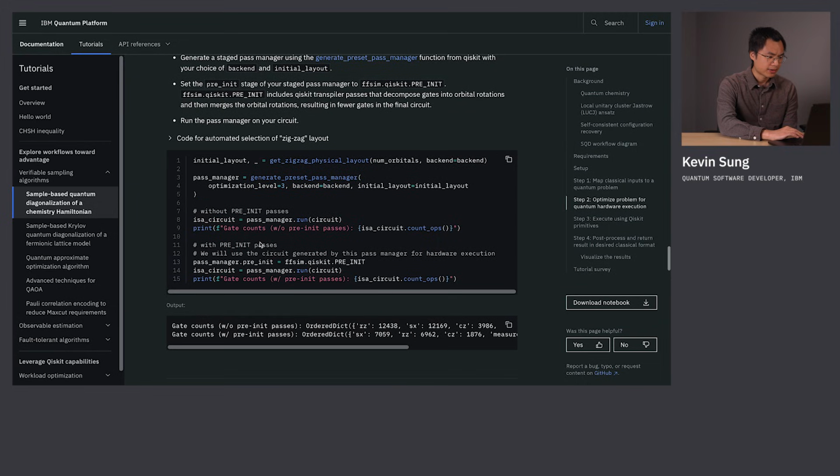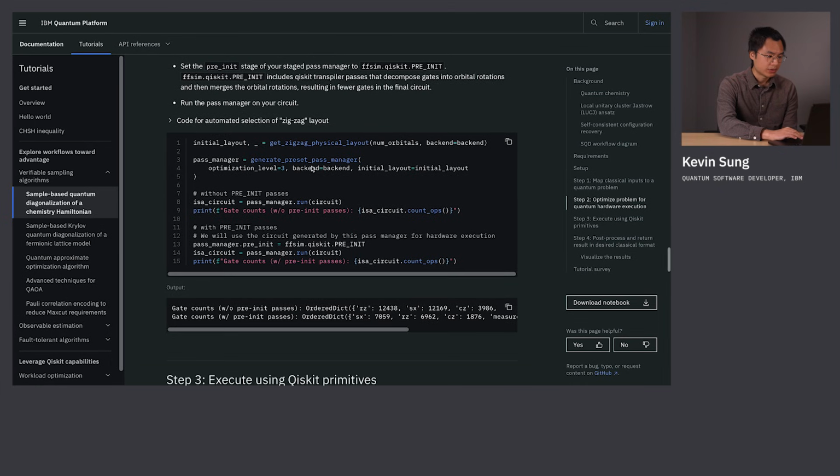And one thing to keep in mind when you're constructing LUCJ circuits is that when you perform the transpilation, you're going to want to set the pre-init stage of your pass manager to the ffsim.qiskit.preinit stage.